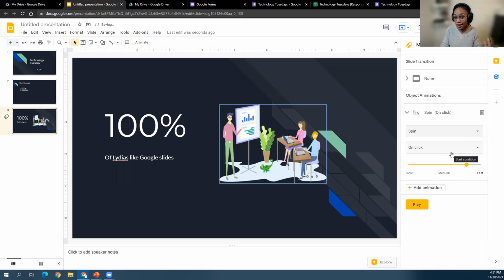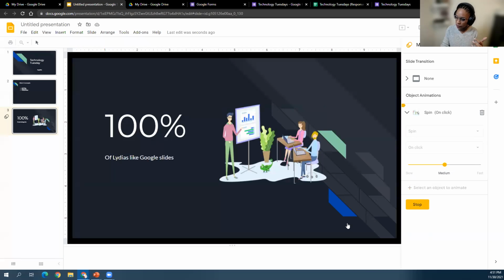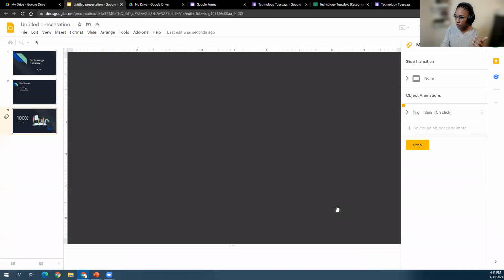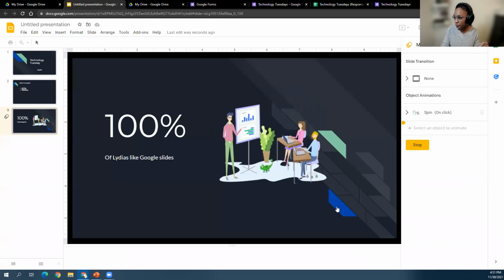And when the animation is triggered to happen. Is it triggered on a click? Is it triggered after the previous animation or slide has happened? What triggers it to happen, and how fast or slow the animation is. And we can preview what that's going to look like. Like so.